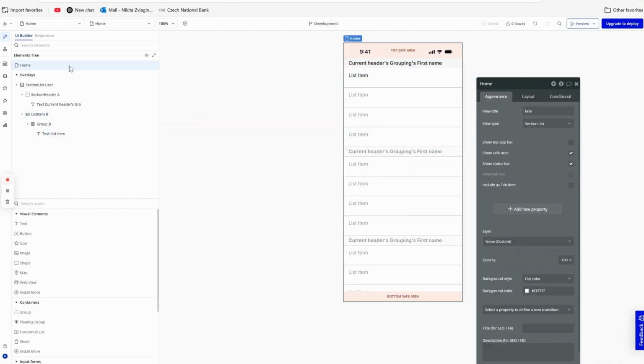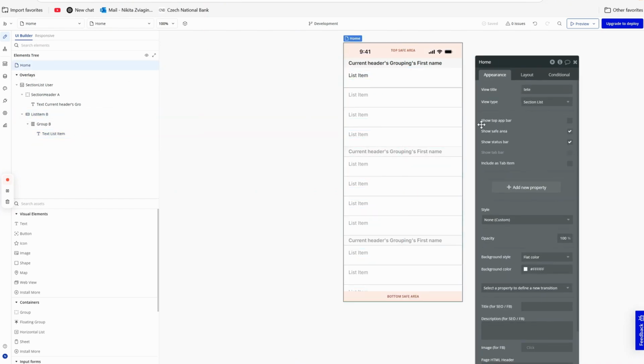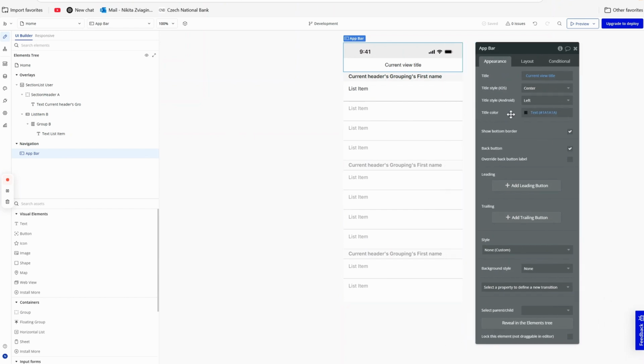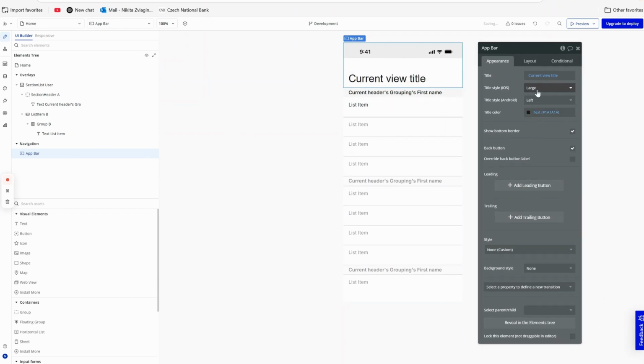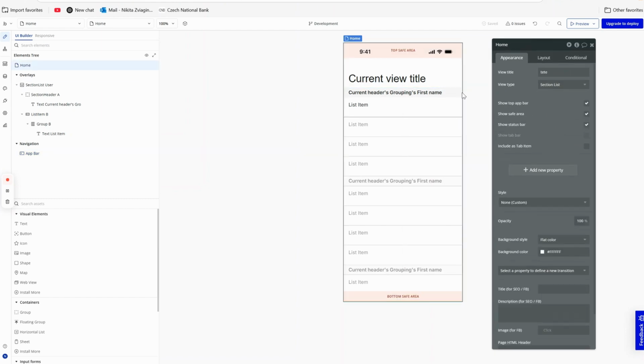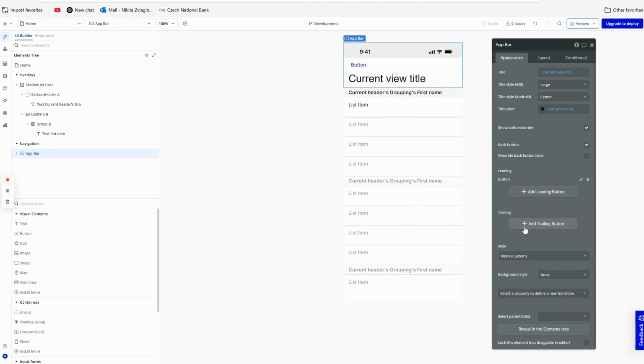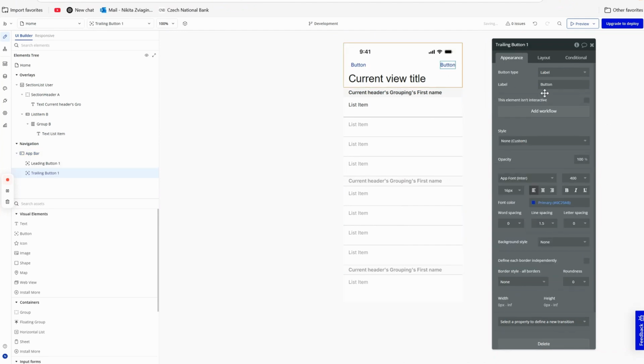Another thing on the view that we can decide is to show the top bar. You can see it in some different applications. So you will have a new top bar where you can display the title. Instead of just displaying the title, you can decide some styling of this title, color. You can decide to show a bottom border or not. It's basically a separator that would be displayed, a separation between the top bar and the content on the screen. Then you can add any buttons, like a leading button that would be on the left side and a trailing button that would be on the right side, that you can add actions to.